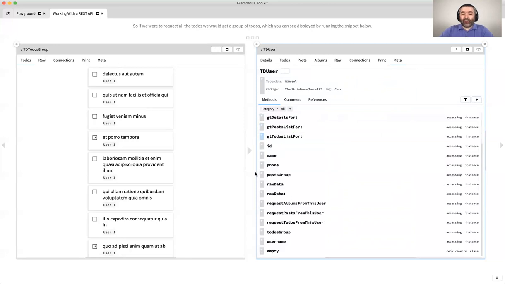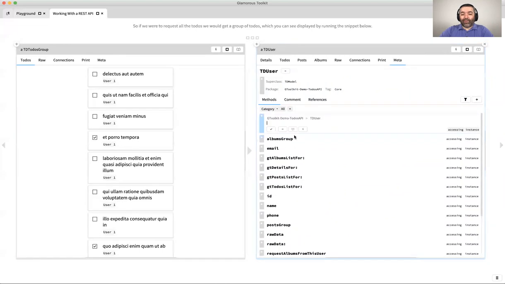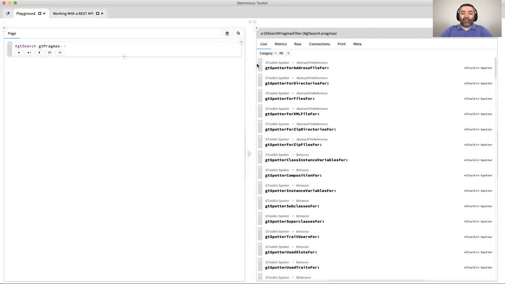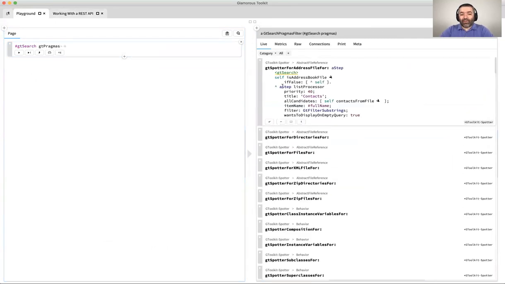So let's go and create a new method. I'm going to go back and search here for just that, and take the first example that I see. I can see here, this is a list processor with all candidates, the item name, so the thing that appears in the label, that it can be filtered.